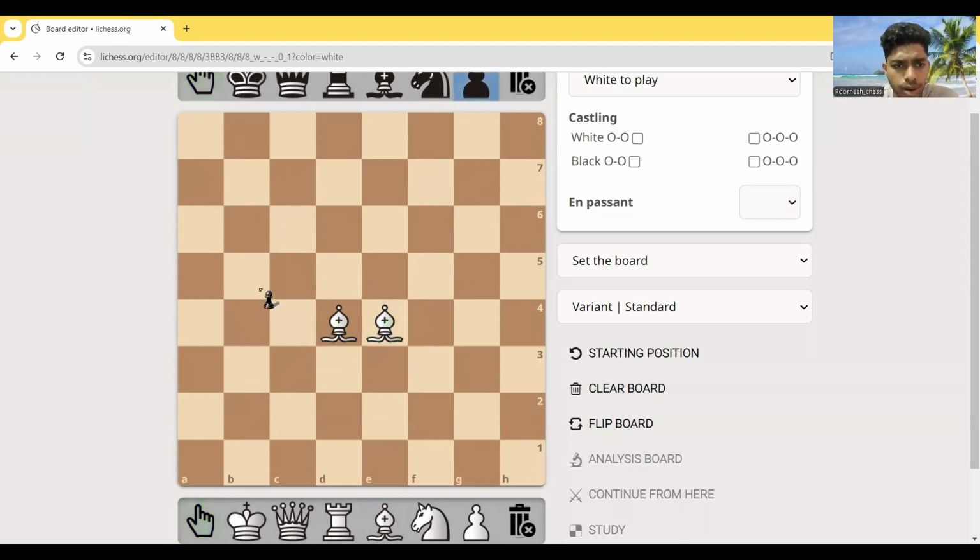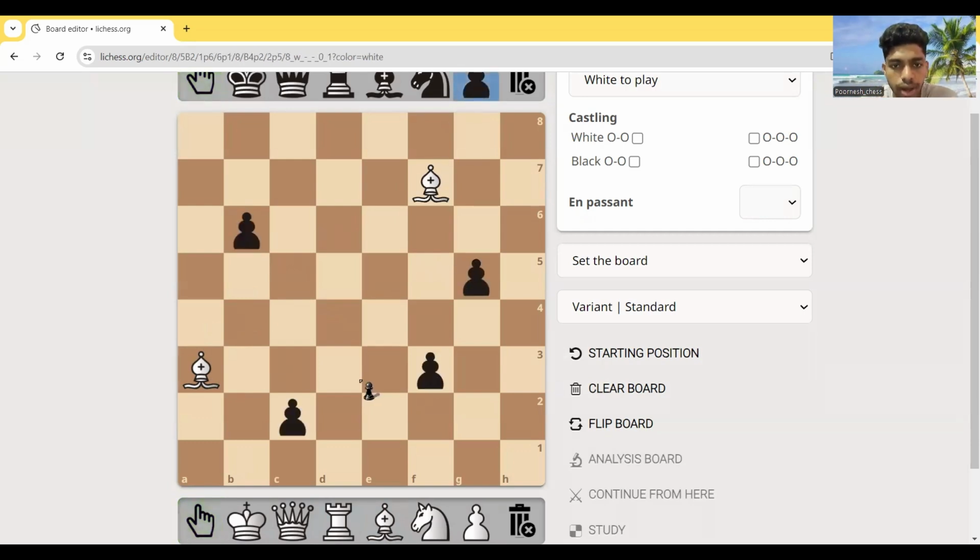If you want to kill this pawn, for example, if I want to kill this one pawn, so I have to just move my bishop to c5, then I can kill the pawn. If I want to kill this pawn, I should not use this one because the pawn is in the light square. That means I have to use my light square bishop only. So I have to move my bishop to d5 or I have to move my bishop to g6, then I can kill the pawn. For example, I will keep on some pawns here.